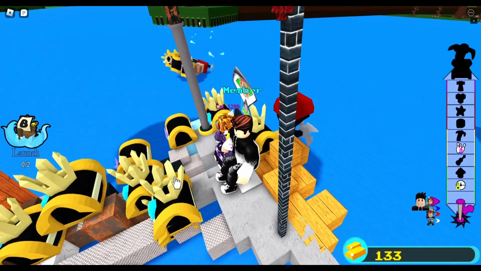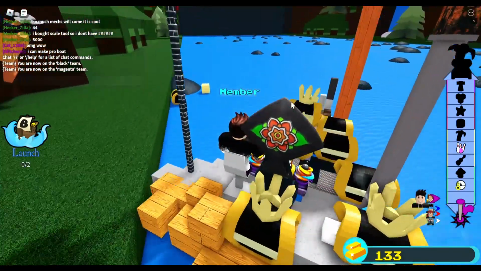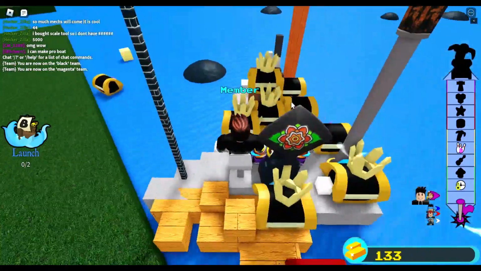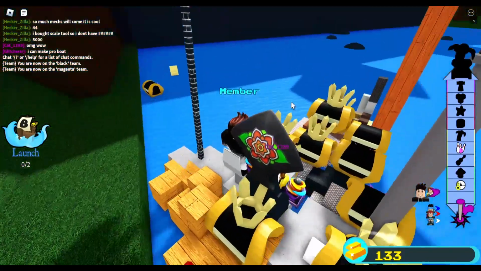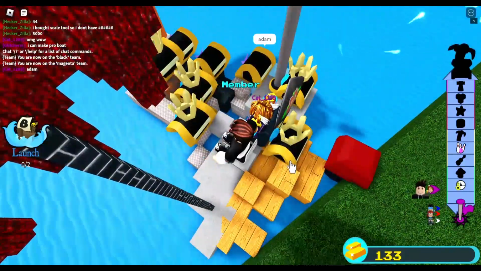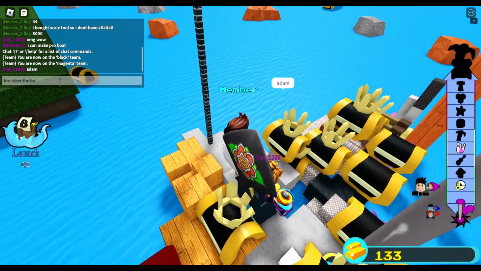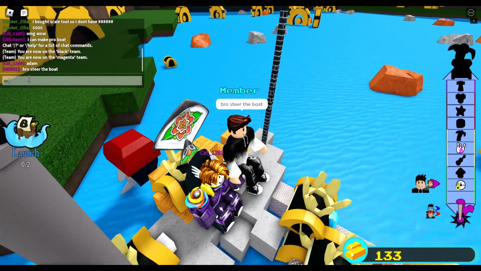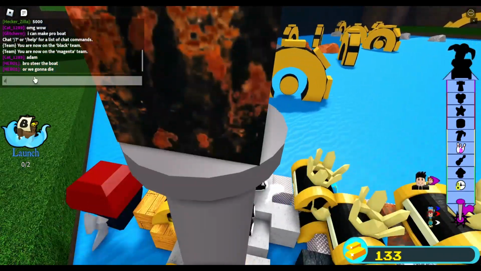What is he doing? What is that guy doing? Oh, we're gonna die. Man, what is this guy doing? Does he even know how to play? What is this guy doing? Use the freaking steering. Use this thing. Why did I even put that there? Bro. Steer the boat. Are we gonna die? Dude.